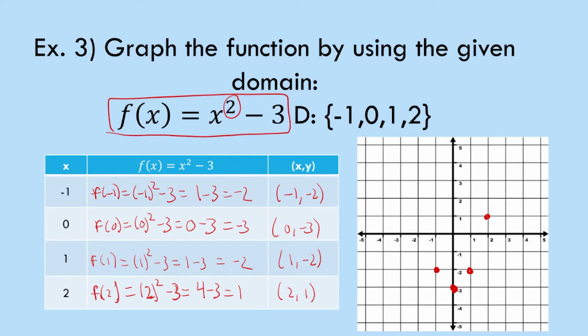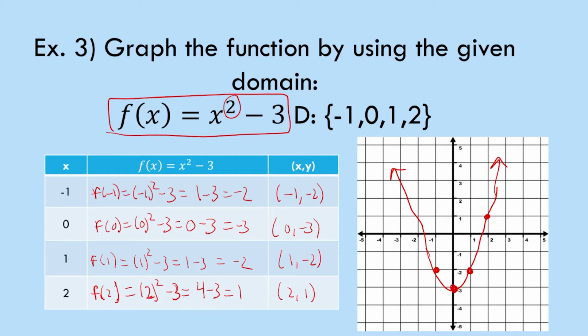So now I have an extra point. I have more than I need. I'm going to draw a U. I'm going to connect the dots. I'm going to draw my U. I notice I passed that. This one I'll kind of do the same thing. Do some arrows at the end because you know this graph keeps on going. Now make sure your lines are a little bit straighter than mine, but this is how you graph your quadratic.